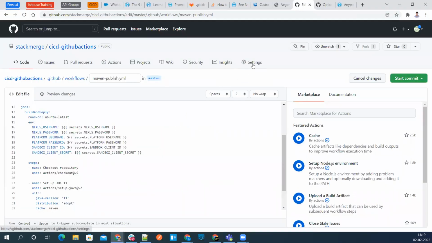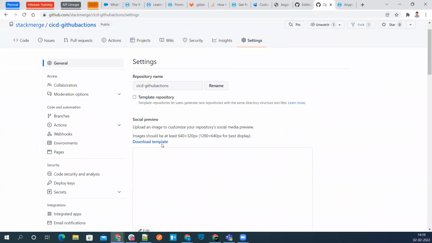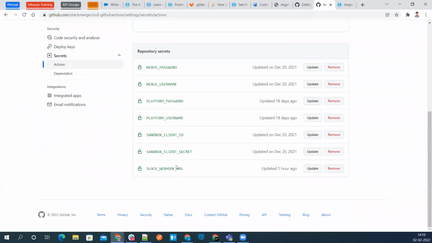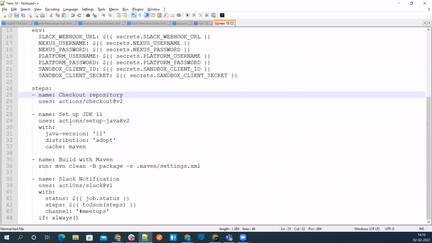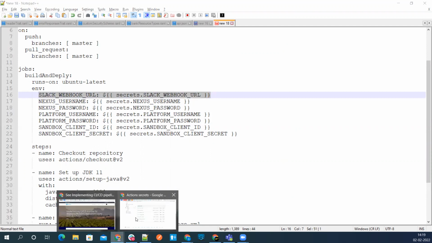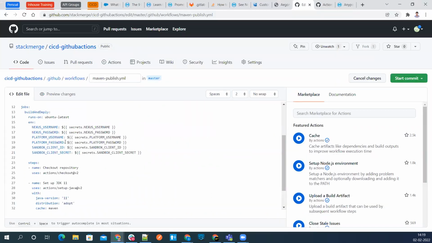First, we need to create a secret for that. I have already created that secret. Here you can see Slack underscore Webhook underscore URL. First we'll get this variable inside our CI/CD pipeline. I have added the URL from my secrets to this variable. So this is the variable, and let's first add this to my CI/CD pipeline. Step one: at the end, we'll get that URL here.